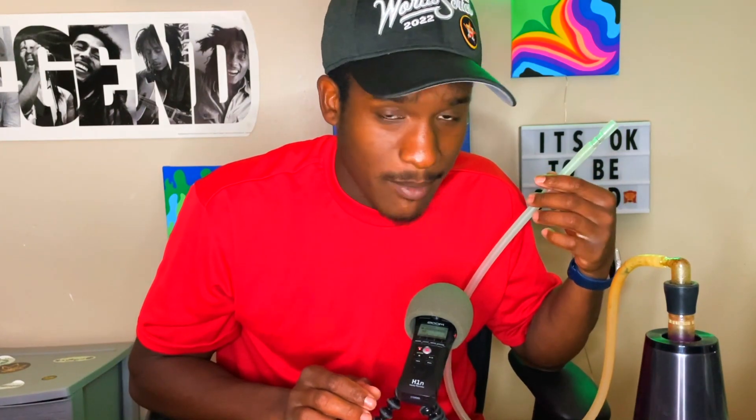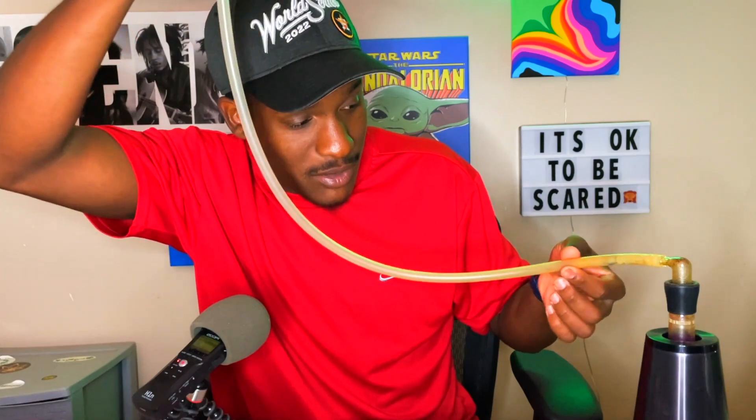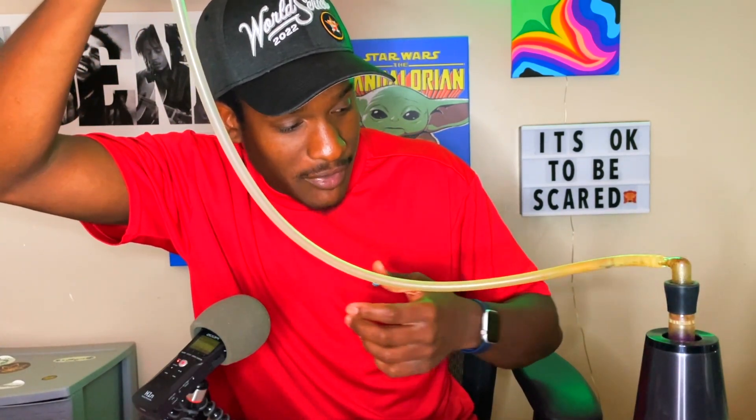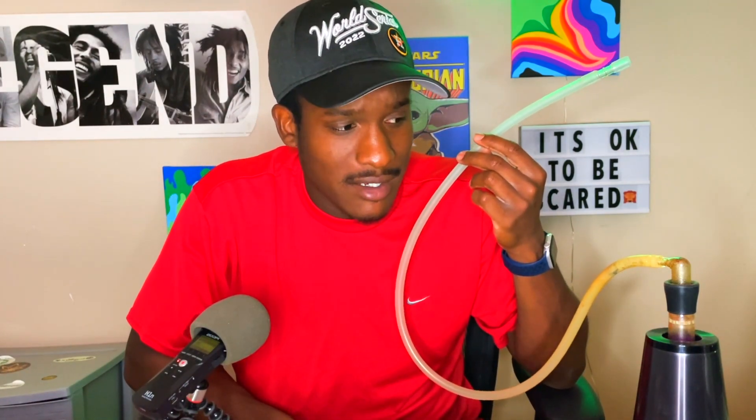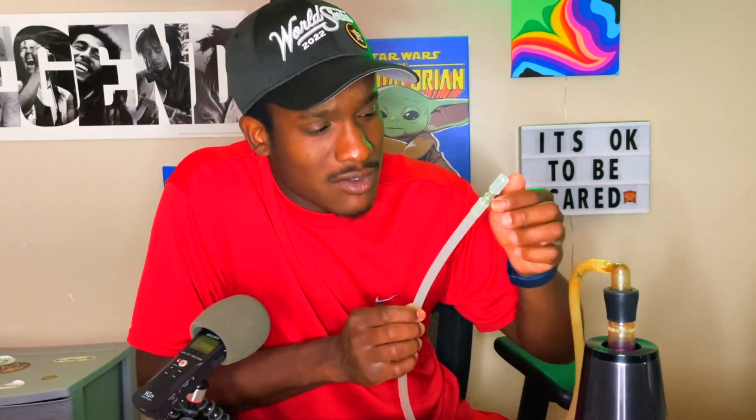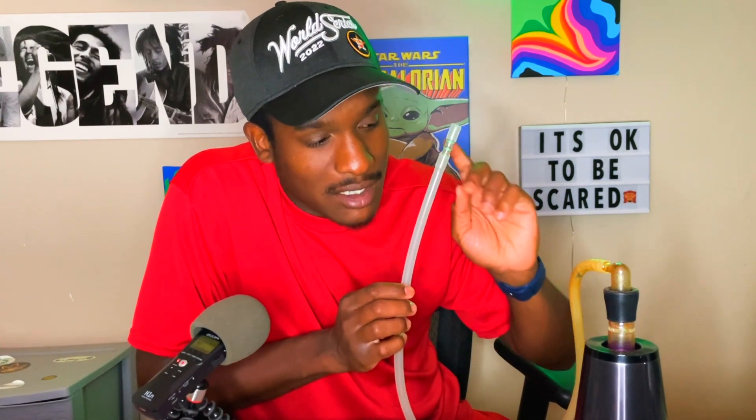Let's see how my XQ2 is holding up after two years. This is a hose — I got two hoses and my other one looks very similar. As you can see it has caught a lot of the extra gunk over the years, so this may be something somebody would want to replace. It doesn't bother me that much, doesn't really affect the taste. When I start cleaning with alcohol or salt, I get sketched out — I feel like residue from the alcohol could just be sitting on the glass stuck to the resin.